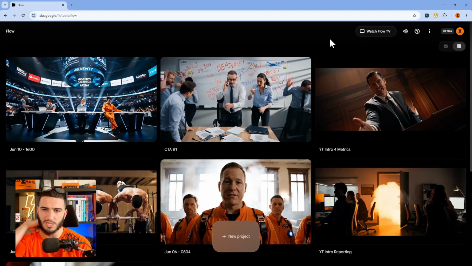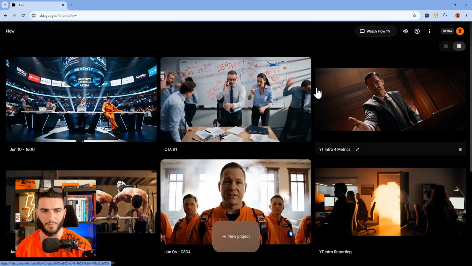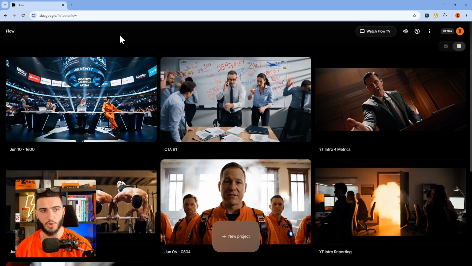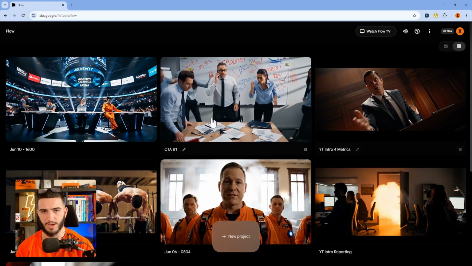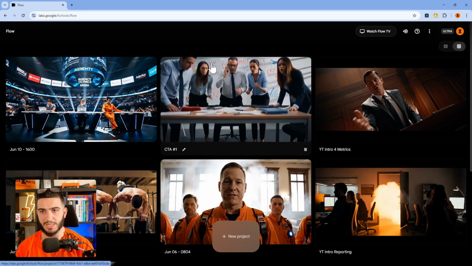But I do believe in some countries, VEO3 and Flow in general is also available on just a basic free plan, which gives you 1 month for free. So depending on where you are, it may or may not be available. So just go to labs.google tools Flow, or you can just search up Flow on Google and I'm sure it'll show up. But in this case, we're going to be using Flow for all of our different scenarios and scenes we're going to be building.